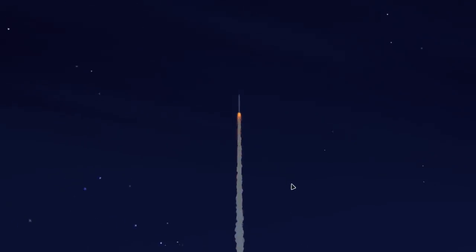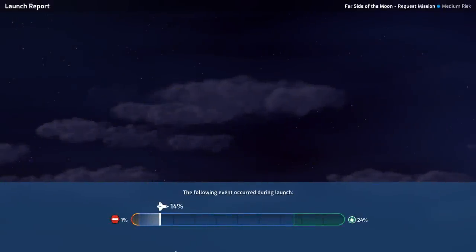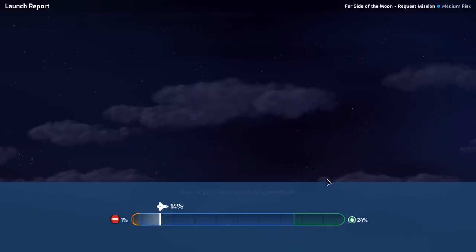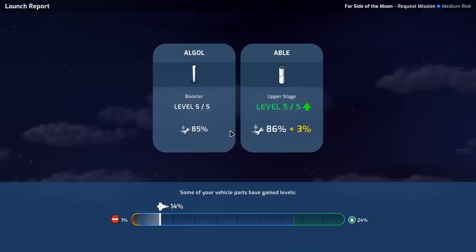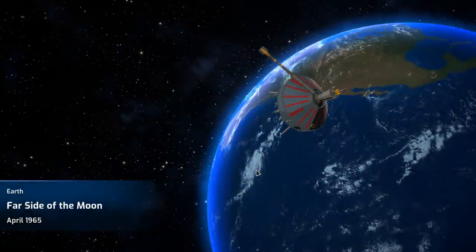Oh, looking beautiful. All systems nominal as we pass through max Q and head out into space. That'll do, pig. Secure launch with a 14. That is really nice. This is a really nice, reliable rocket now. I'm liking it. The Algol and the Able. Far side of the moon.